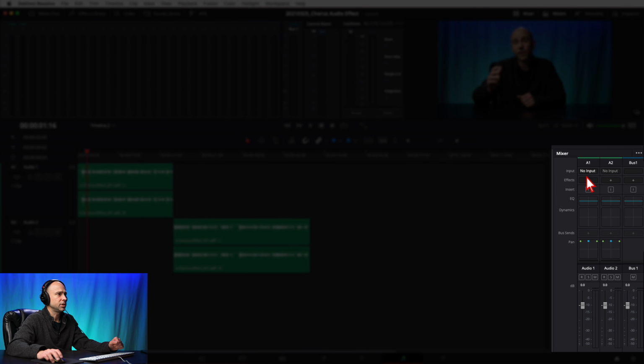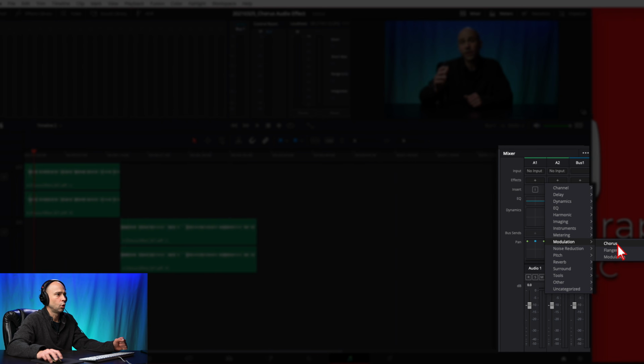Once you come back here, if you can't see it or it's just not looking like it's there, try scrolling with your mouse wheel a little bit up and down, and that's just going to move this area for you so you can see. In case your effects is like this, you don't see it, you can scroll up and boom, there it is. So go ahead and click on the plus icon here. You want to come on down to Modulation, and we have Chorus. Go ahead and click on that. So here's our chorus window.